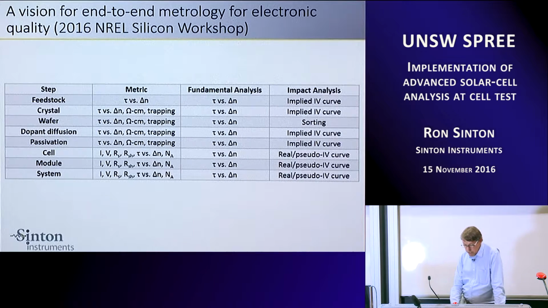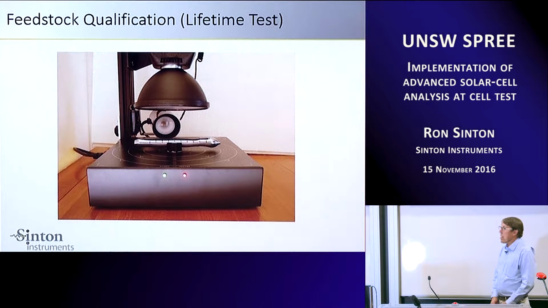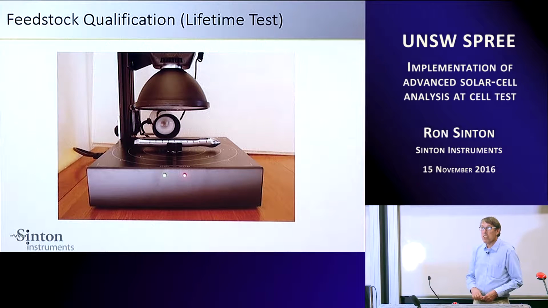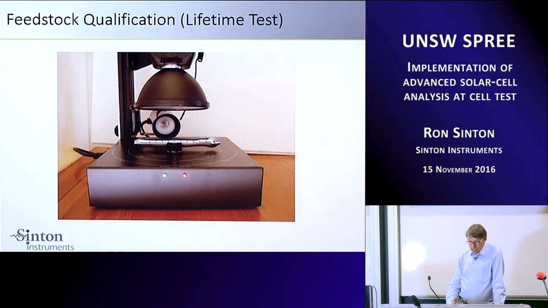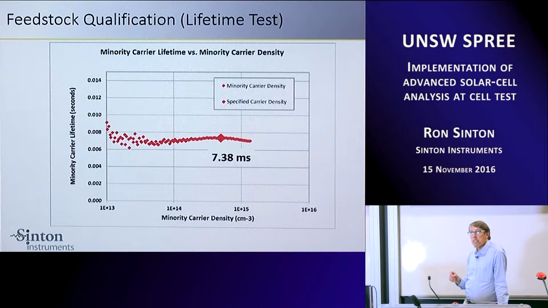And so just to give you some examples of the extremes here, this is how you measure the feedstock quality. If you have polysilicon, what they do is they grow this tiny little float zone boule, and then they measure its lifetime. And this is kind of magic, because you can do this without any surface preparation. You just take this little float zone boule and measure it, and you get a lifetime which you can measure at 7 milliseconds as here, or up to 20 milliseconds on these little float zone boules. So this tells you that the chemical composition of the feedstock meets a certain standard.